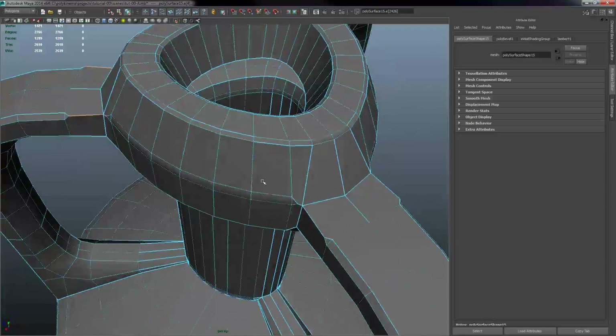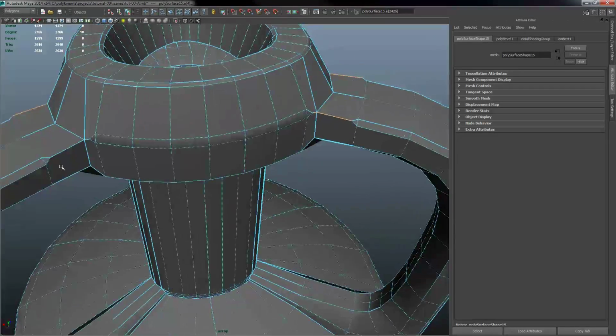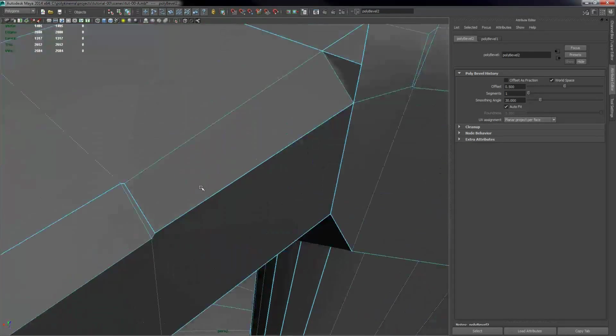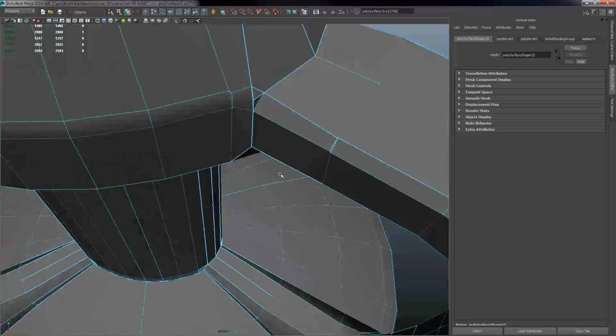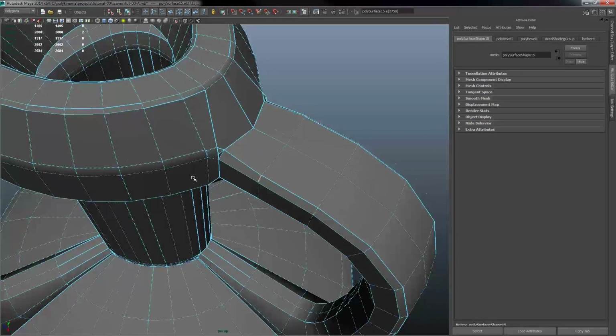So we'll grab these edges that were missed in the bevel. And grab these extra edges that we don't want.